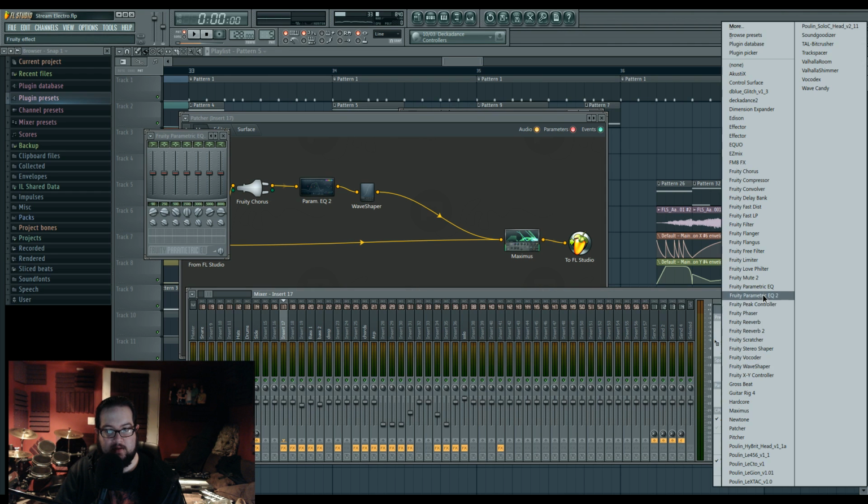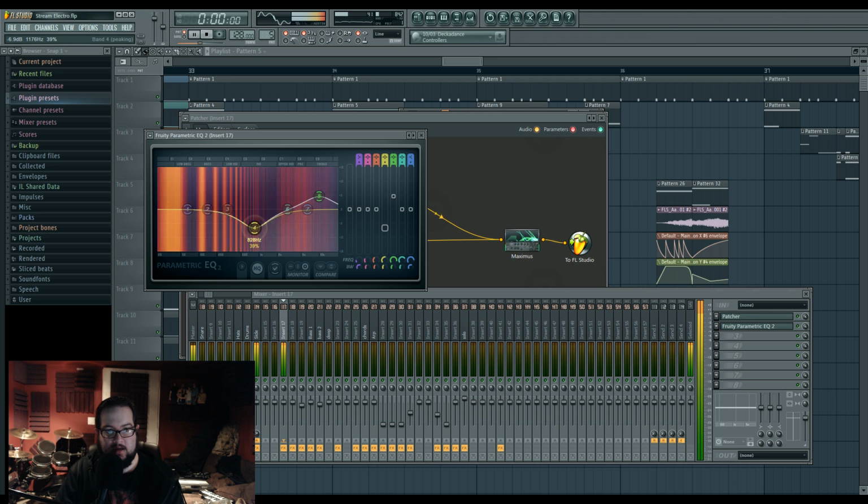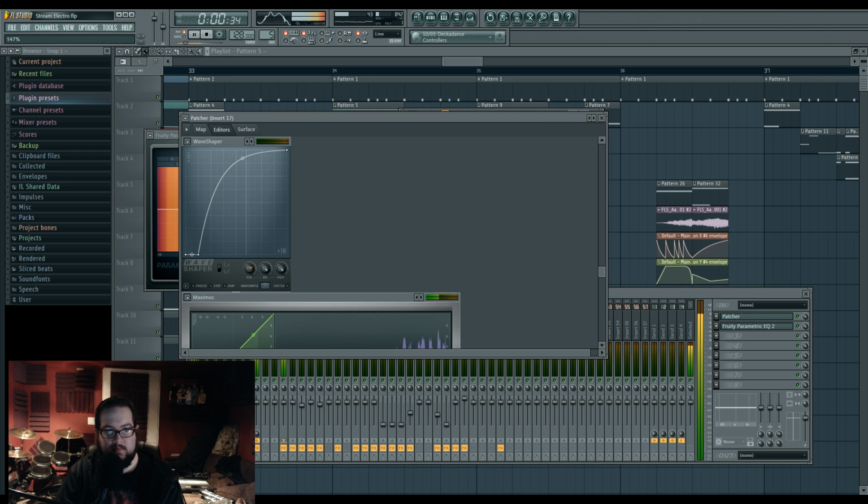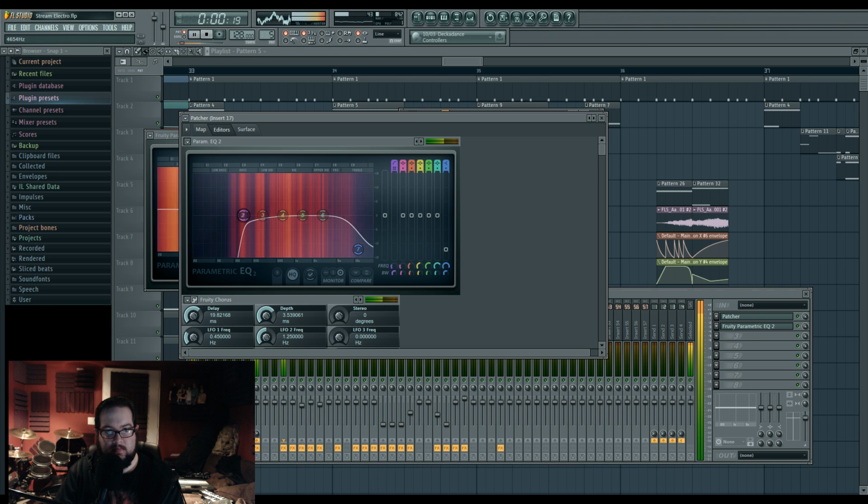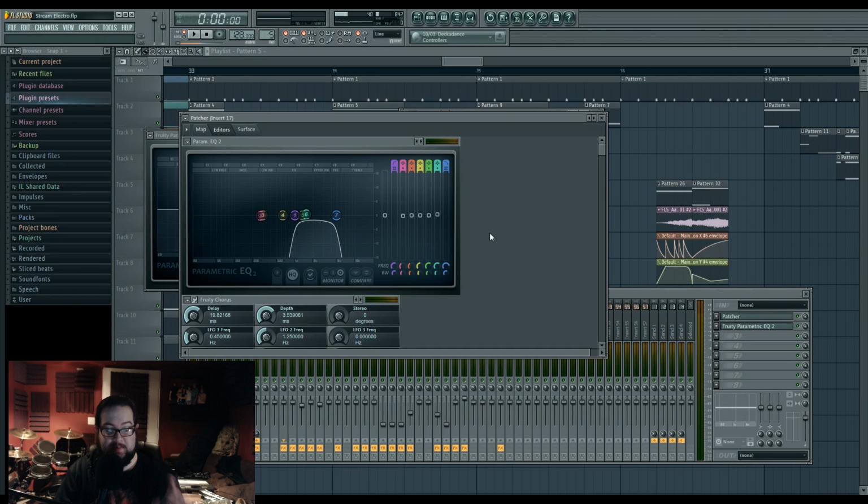I could maybe use only a part of it and then put something else in. This, by the way, is the benefit of multiband distortion.